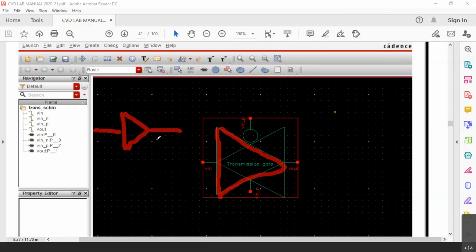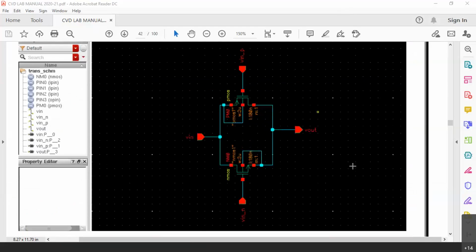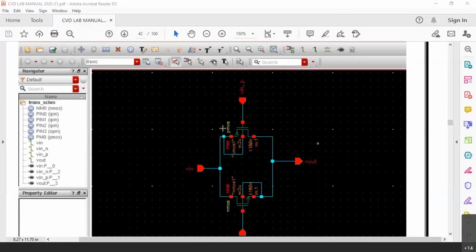Now, what is that amplifier here? One transistor is an amplifier, right? There is another transistor connected with the source and drain in the other way, right? So this basically indicates the two transistors only. You can see here. Now this Pmos is an amplifier and this Nmos is an amplifier. But here source is here, source is here.